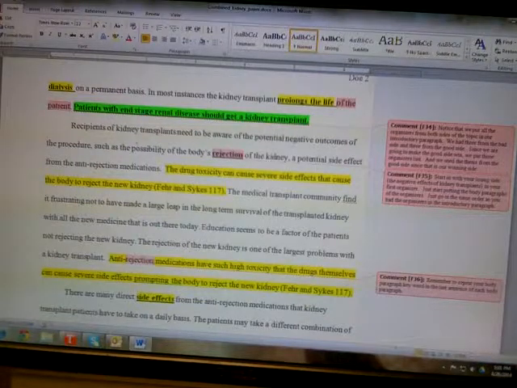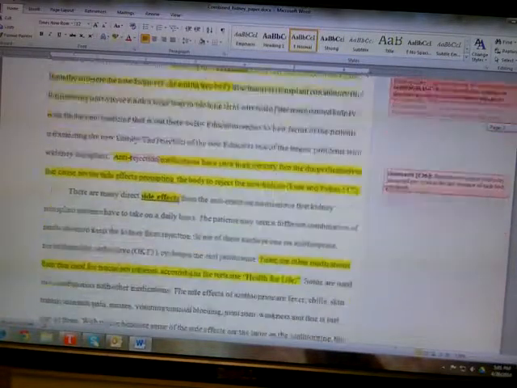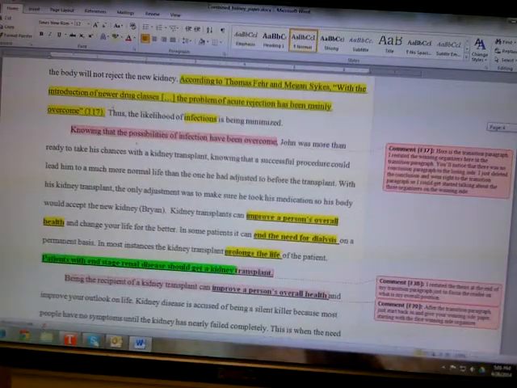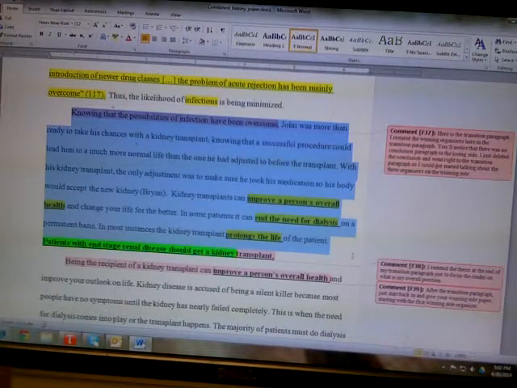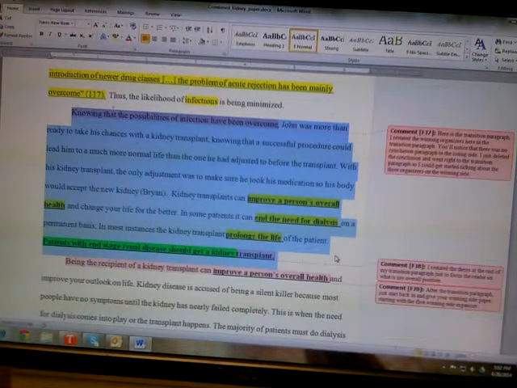After that, I have my 3 body paragraphs for my losing side, which in the case of the combined paper is against kidney transplants. I really don't need to rewrite those if I already did a good job. And then when I get down to after my last reason, and I'm about to switch sides here on page 4 of our sample paper, I put in a transition paragraph. So after I talk about infections, then I restate my winning organizers, restate my winning thesis, and then I go on and give the 3 body paragraphs on the winning side.